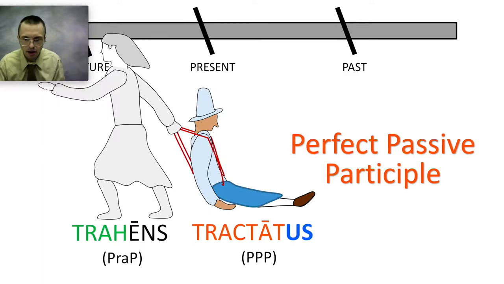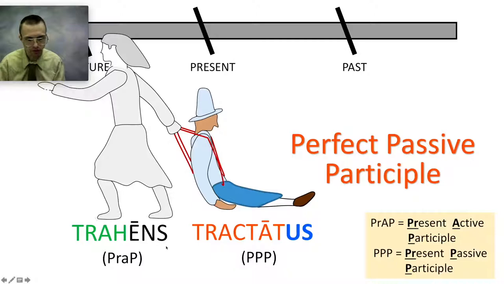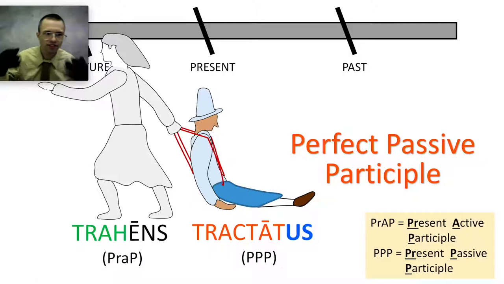All right, so where did this come from? This is kind of a weird, stilted form, vocātus sum. Why do we need to have two words just to say the passive of something that only took one word? Well, this tractātus or vocātus, fourth principal part, is known as the perfect passive participle, or PPP, as distinct from the present active participle, which is the only participle that you already know. Well, here is a new one, and the typical translation for this is having been blanked. But that's really wordy. In English, we would just say blanked.